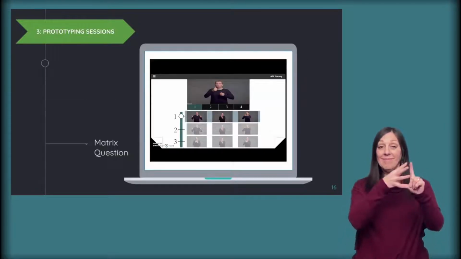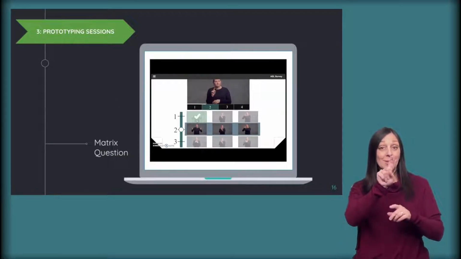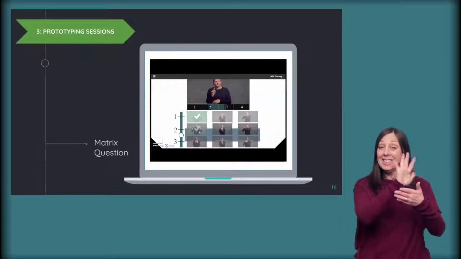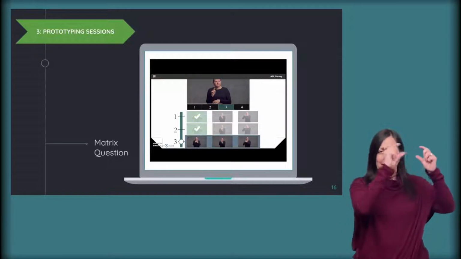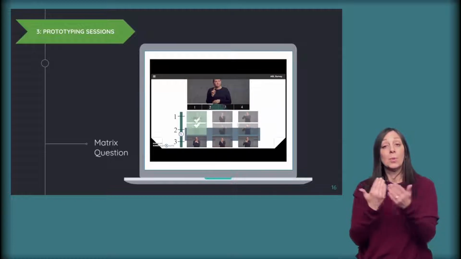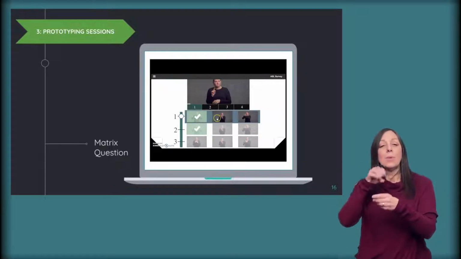This Likert scale question prototype design includes a progress bar that can be used to navigate the entire survey quickly. This video shows some of the features we explored in our prototypes of matrix question types in ASL, including a navigation bar that automatically takes the user to the next question and set of answer options.